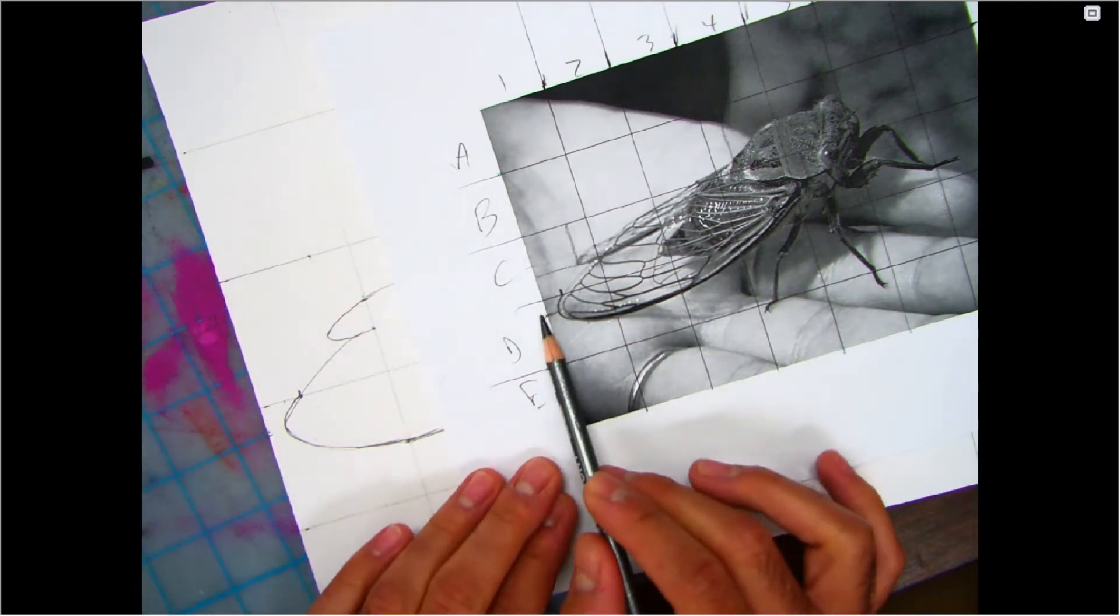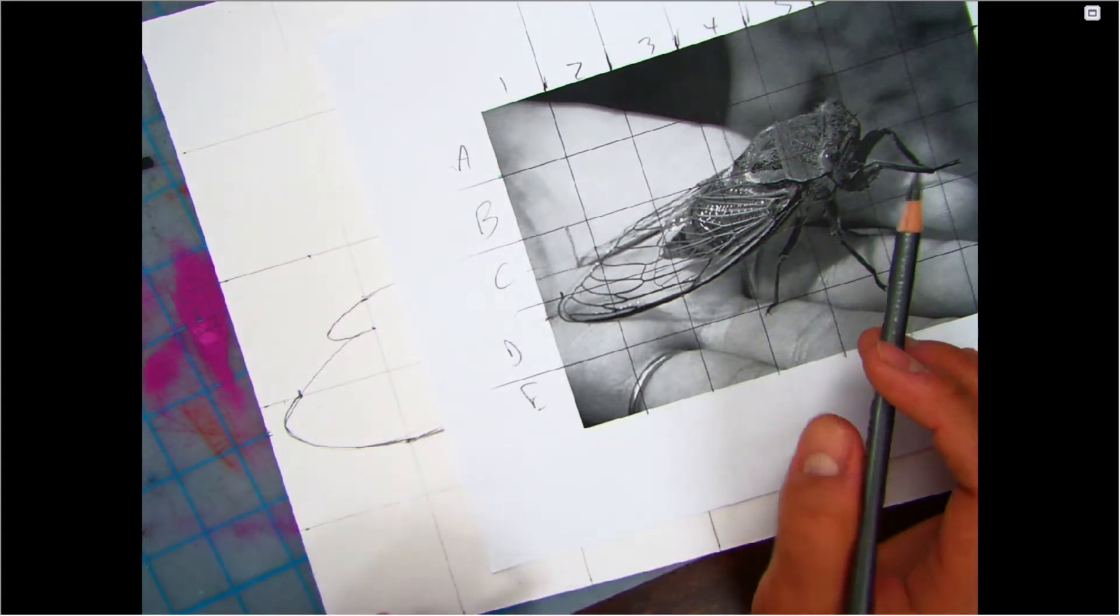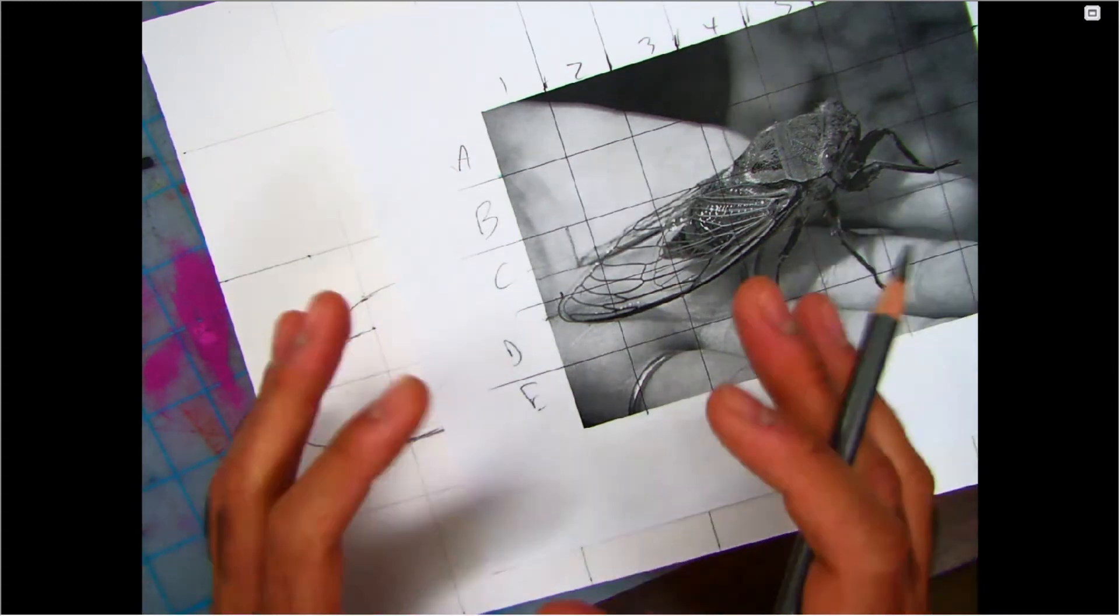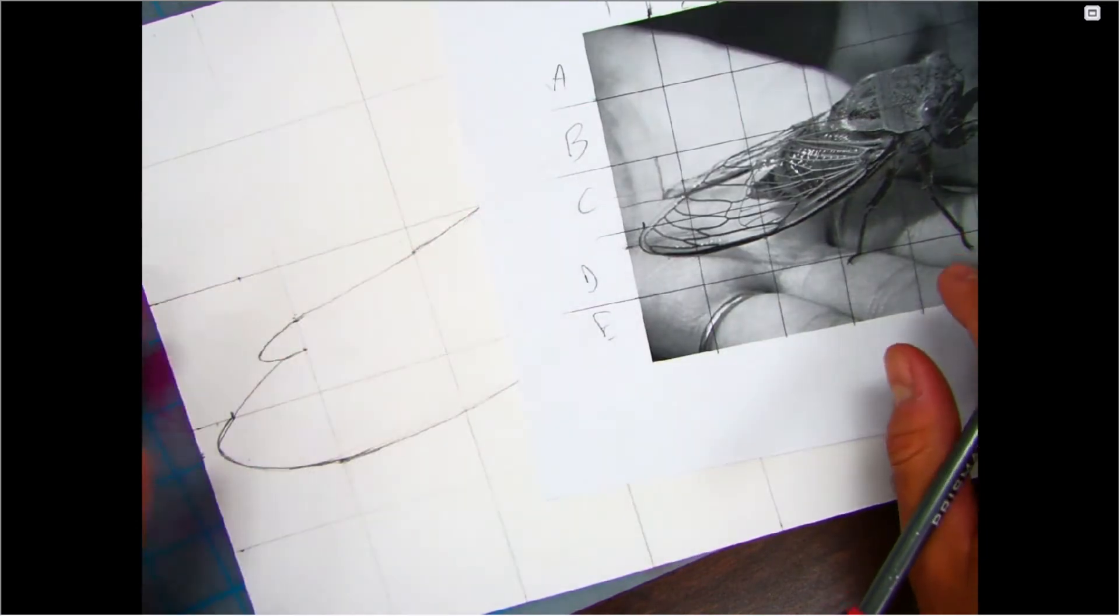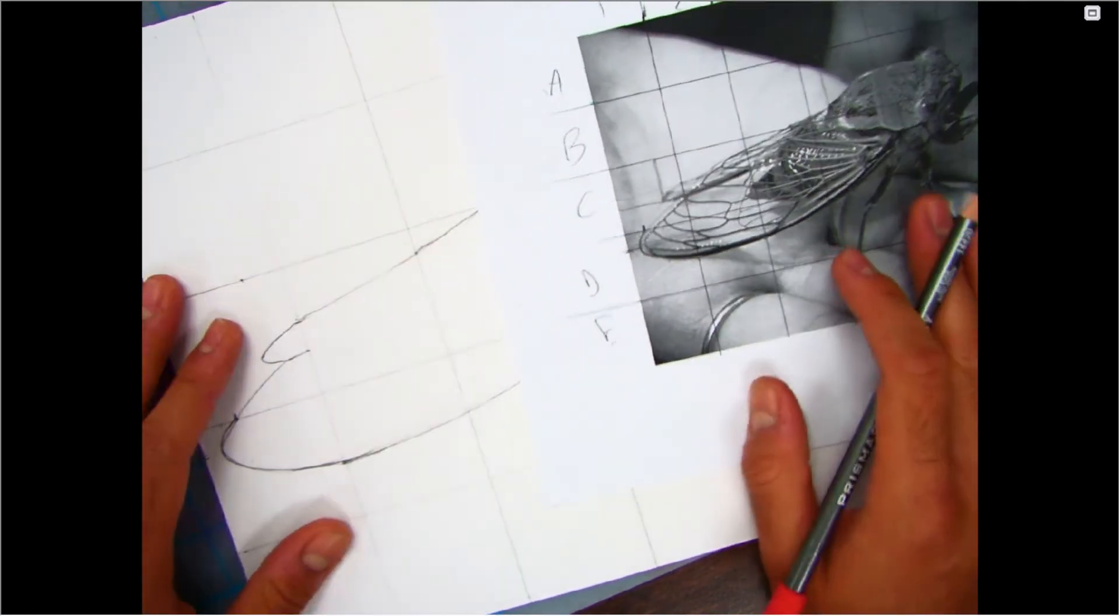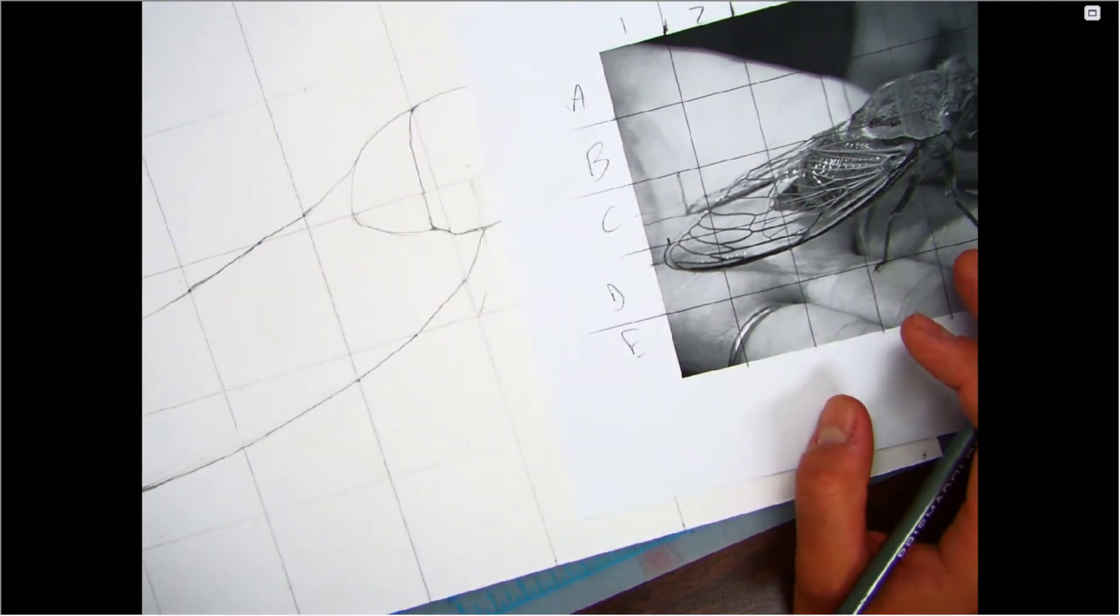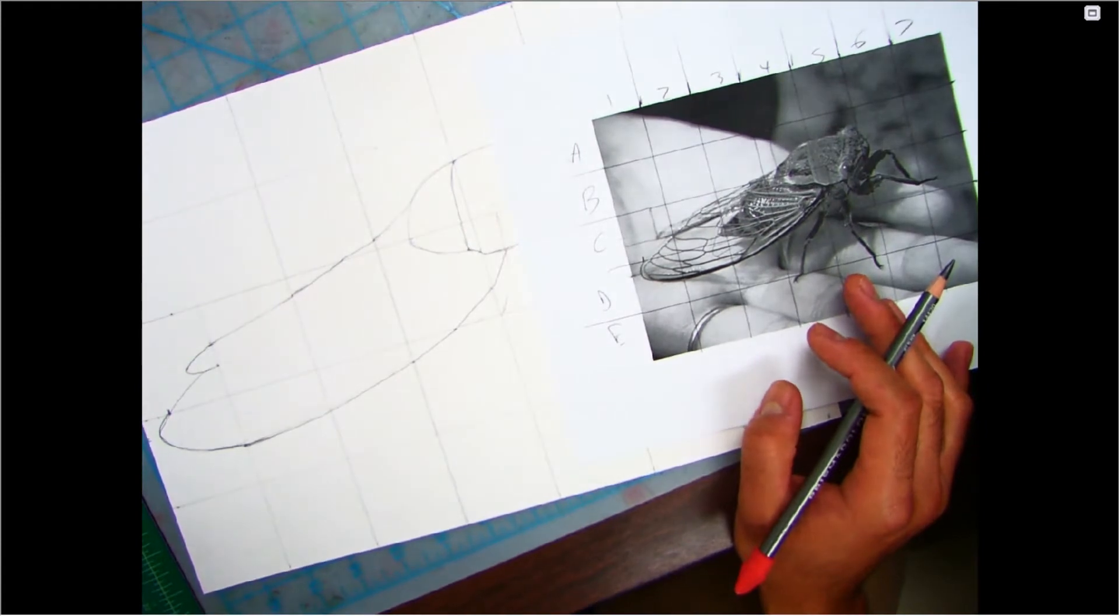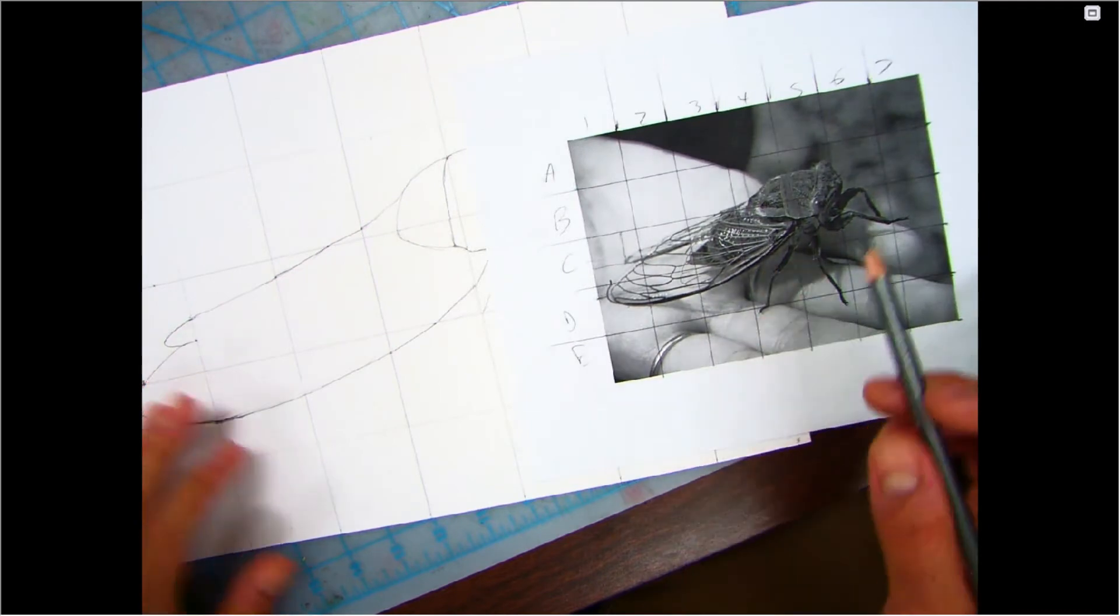You're going to have to freehand. It's going to feel a little uncomfortable, but you can always go back in and adjust. The key thing here is to draw lightly and make as many of those aligning marks as you can. If it helps, you can draw a whole line across your image, and you can mark up this image as much as you want. That way your image transfers successfully. The way I'm doing it is just a line drawing. This doesn't have to be anything with value. As a matter of fact, I don't want you to add value at this point. We're going to do that later on in the project.